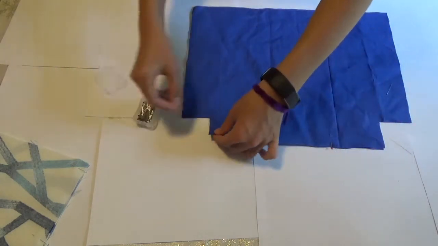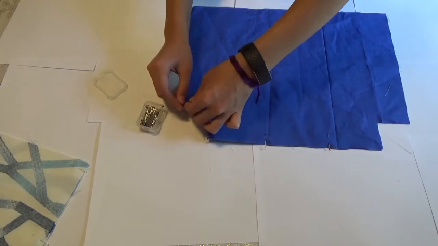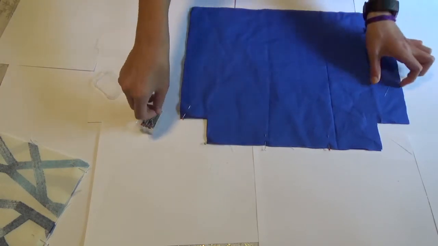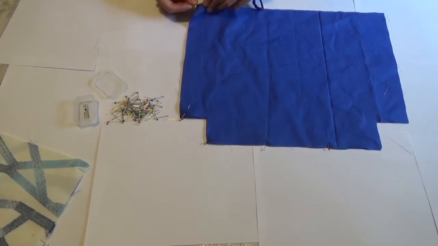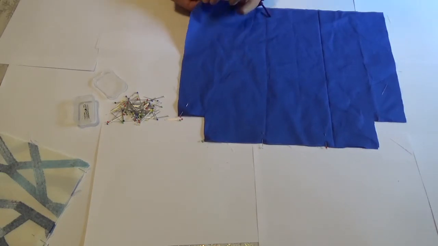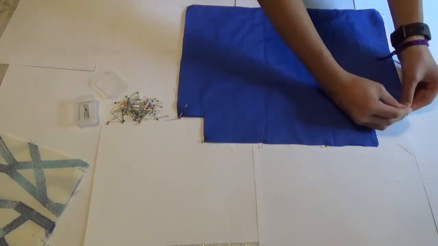Pin the lining in the same way except for the fact that you should leave an opening that can fit four fingers on the side of the fabric that will be the bottom, which also means the side that has two squares on either end of it. I didn't have to worry about pinning right sides together for the lining because both sides of the fabric look the same.